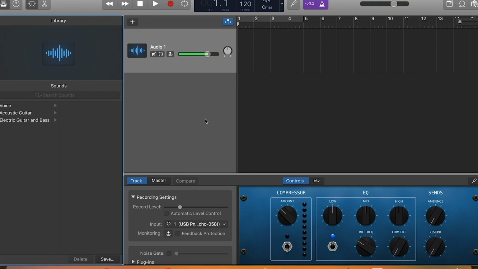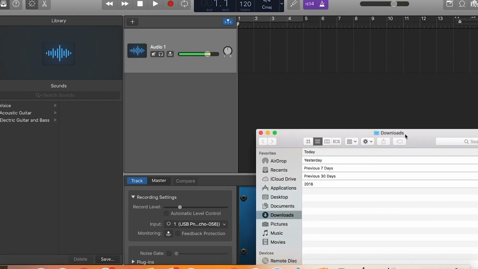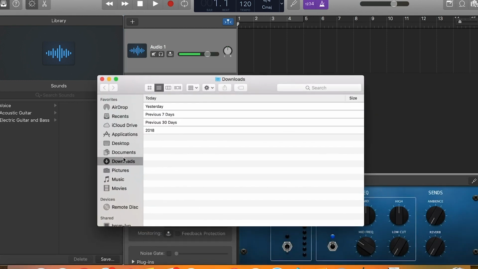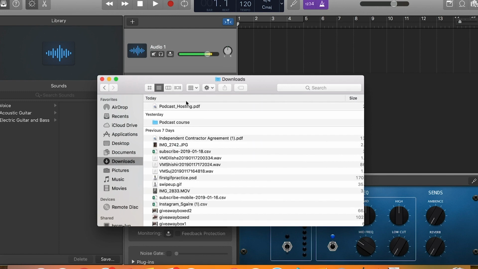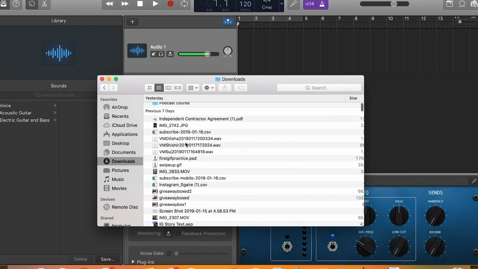Now, if you recorded it on your phone, like I showed you in the last module, then you will have to import that track onto your computer first. So from your phone, import it onto your computer, and then let me open a file. Let me open my downloads here. As you can see right here, I have this file that I got from my phone.